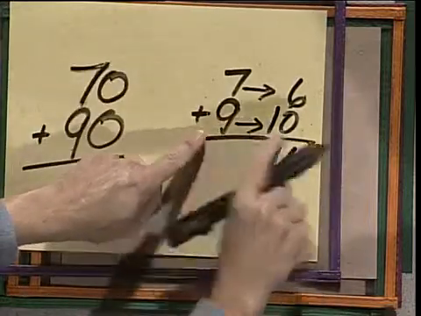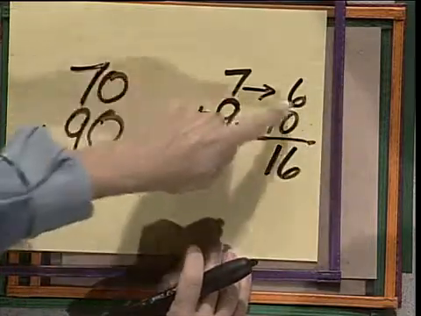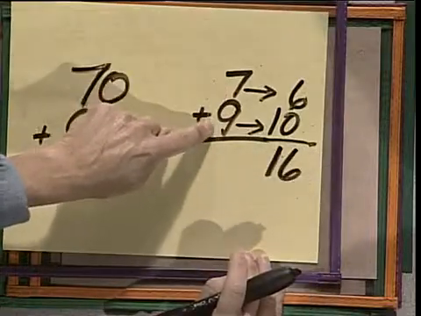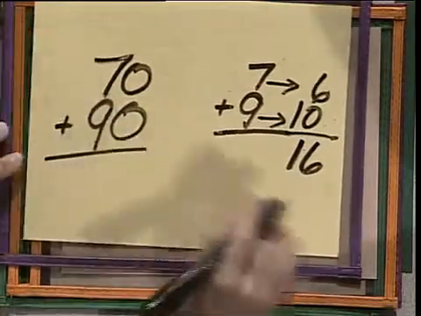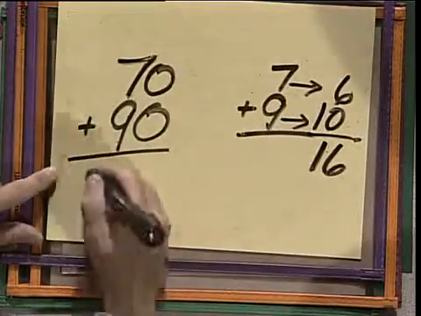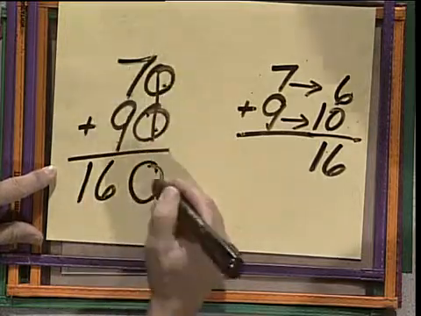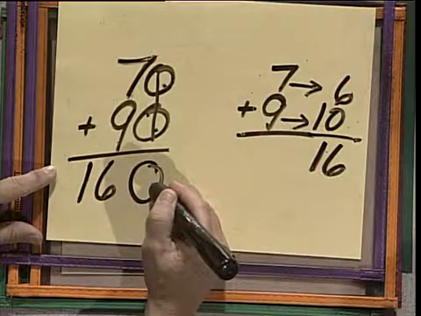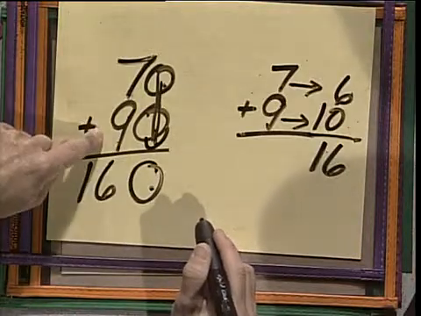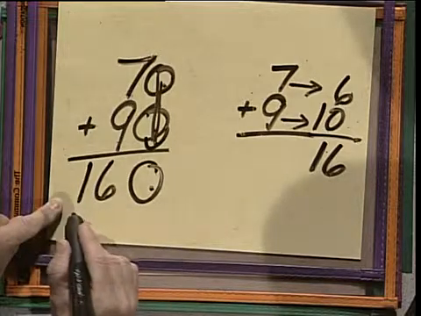Sometimes we can make the number equal 10, but if we added 1 to one number, we have to take away 1 from the other number, and know what we did, okay? So here we have 16. If 9 plus 7 is 16, when we come over here to 70 plus 90, we still have 9 plus 7 is 16, but we just have to remember to put the 0, because 0 plus 0 is how much? 0. So our zeros in our ones place equal 0, and this looks like 9 plus 7, even though it's 90, 9 tens and 7 tens, it still equals 16 tens.